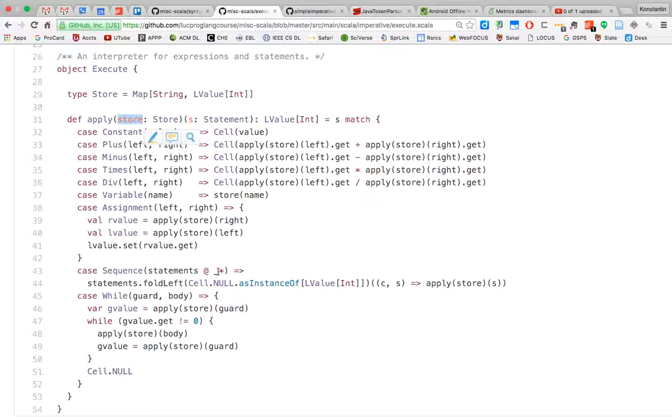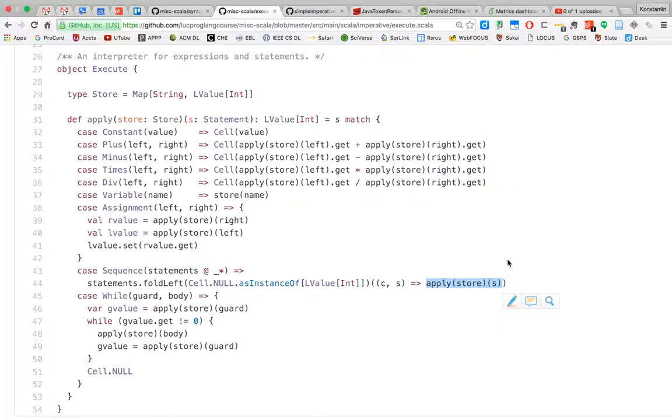Okay, so all this does is sequentially execute the statements in the sequence. And what is the result value? Well, it's kind of like in Scala or other more expression-oriented languages. The result value is whatever the value of the last statement happens to be, right? So that's basically what gets returned.